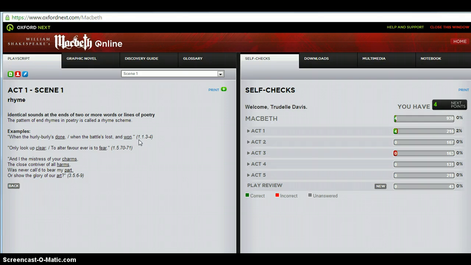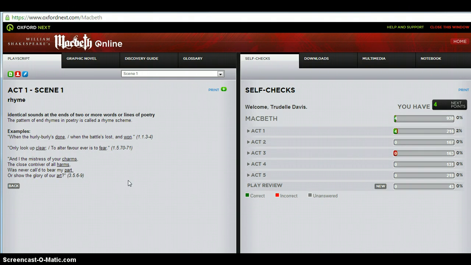The first number in the brackets is always the act, then the scene, and then the line numbers. This one is for Act 1, Scene 5, so you wouldn't use this quote as your example. And this one's Act 3, Scene 5. So you would type in when the hurly-burly's done, when the battle's lost and won. And then you would give an explanation as to how that is rhyme.